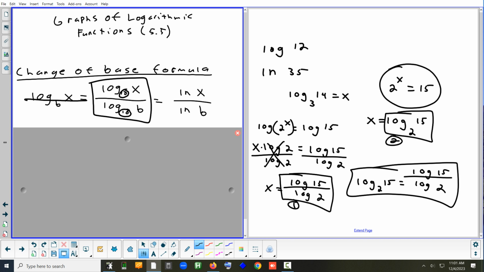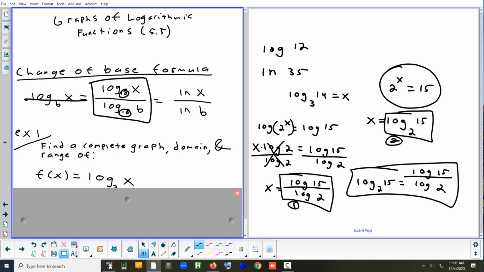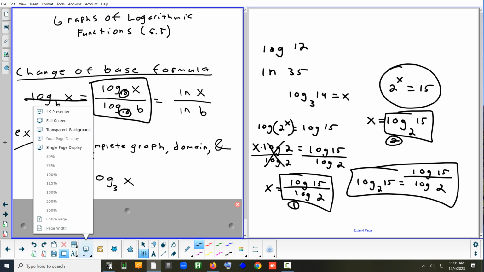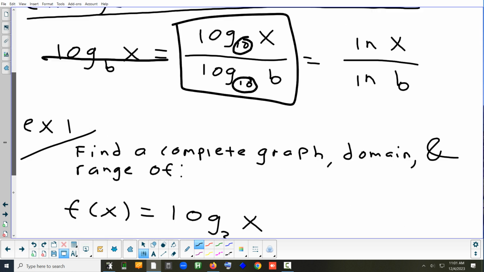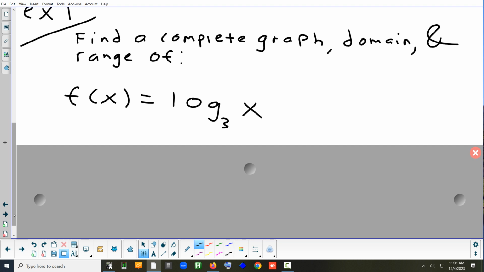Yeah, your calculators have blocks on them. Mine doesn't, so I'm able to press log base and just do it on my calculator. That's because I want people to know the change of base formula, because we're going to need that for certain things in the future. So you're going to have to know that formula.